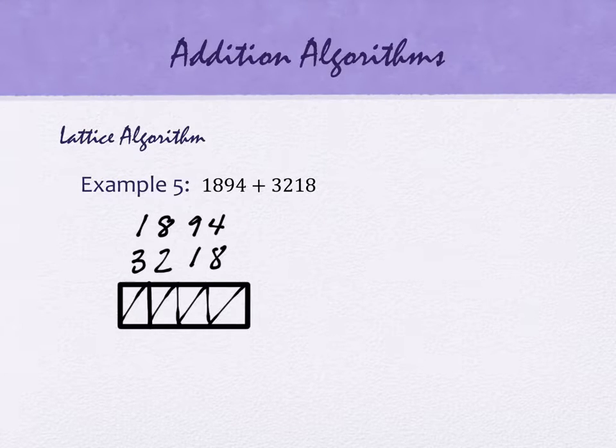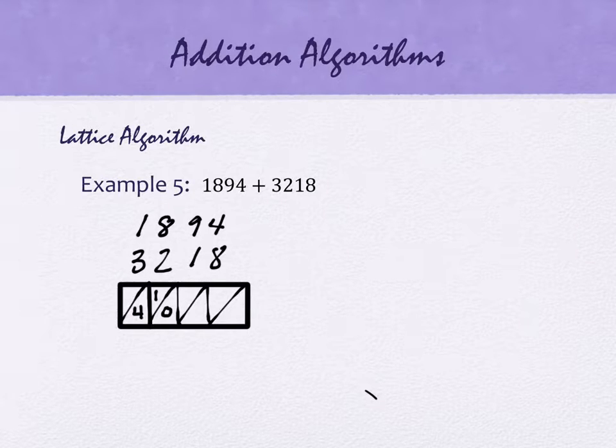Okay. We are going to add, and you can go left to right or right to left, doesn't make any difference here. We're going to add the columns together. So I'll go from left to right, since I've already told you that's a point of concern sometimes for kids, is that we always move in mathematics sort of backwards. So if I do 1 plus 3, I get the number 4. And what you do is you put the single digit in the lower box. And then notice when I get 8 plus 2, I have 10. Well, when I have 10, the 1 goes in the top box and the 0 goes in the bottom box.